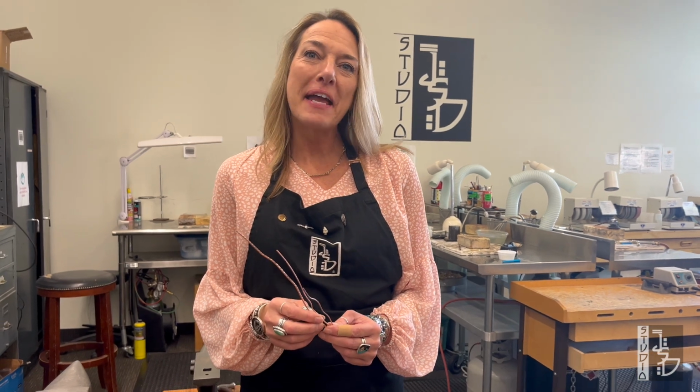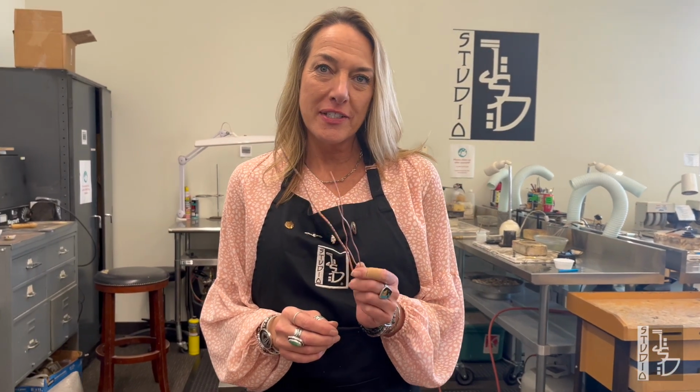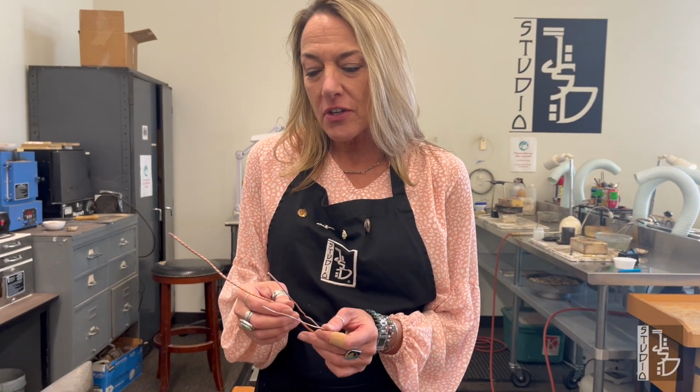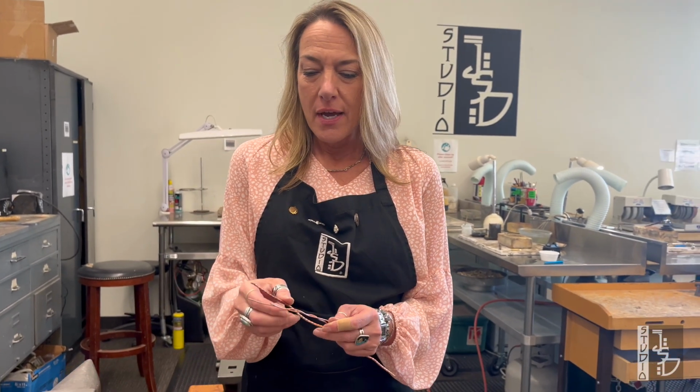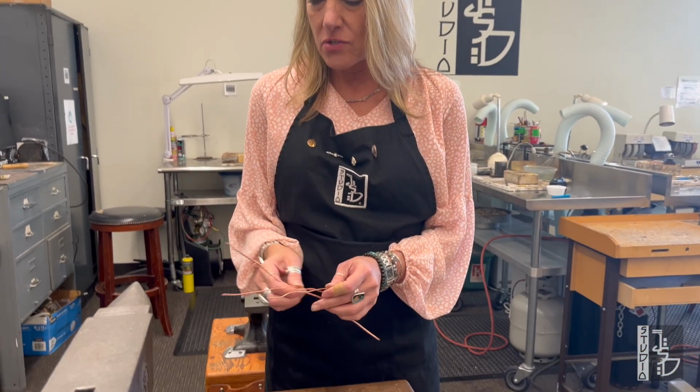Hey everybody, it's Julie from Studio JSD, and today I'm going to show you 3 different ways to straighten twisted wire. So sometimes you'll have twisted, bent up wire at the bench and you need it straight for a project. So I'm going to show you 3 different ways to do this.